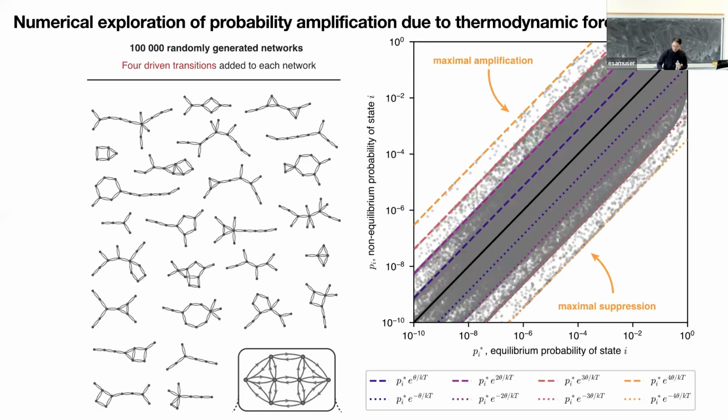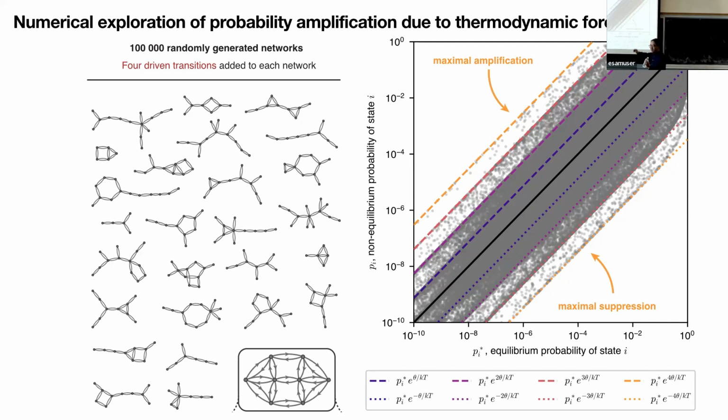All right. So let's do some more numerical examples. And I think Madhav agrees with me on this, that just playing around with stuff often gives a lot of good intuition and can actually constrain how you might want to mathematically tackle a problem. So let's now consider, Ethan actually generated like 100,000 randomly generated networks, okay? And with various parameters in it. And the only thing is that he added 4 driven transitions, so 4 little thetas, and for simplicity, he made the 4 thetas the same.